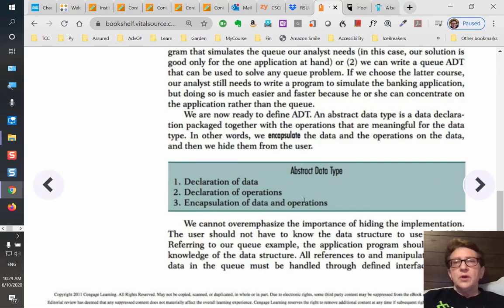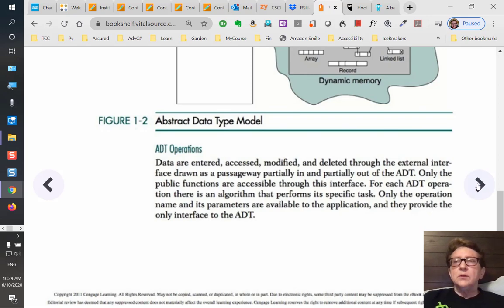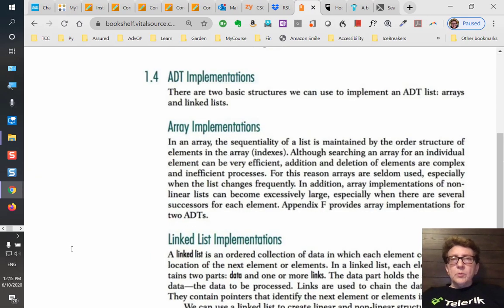Okay, all this stuff about the data operations encapsulation, I'm not real concerned about that at this point. Just make sure you go through this and get the definitions. For the remainder of the chapter, I'm going to split that up into two more parts. ADT implementations starts talking about pointers and nodes and things like that. So I'm going to do another video on pointers themselves, and then I'll go over section 1.4 on ADT implementations, and then I'm going to make a separate video about algorithm efficiency and big O notation.